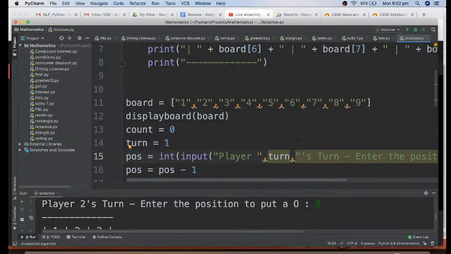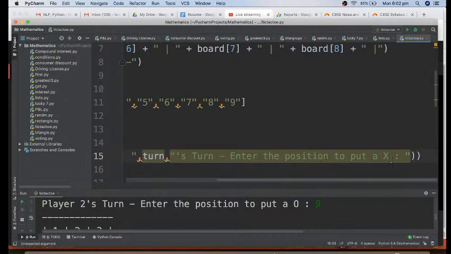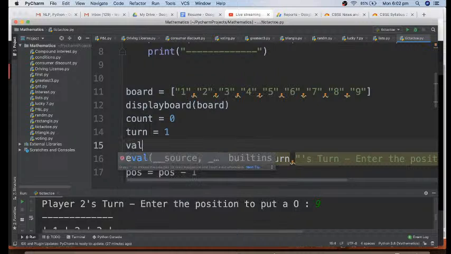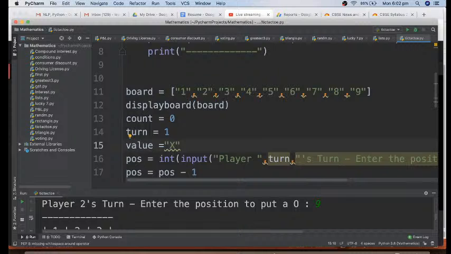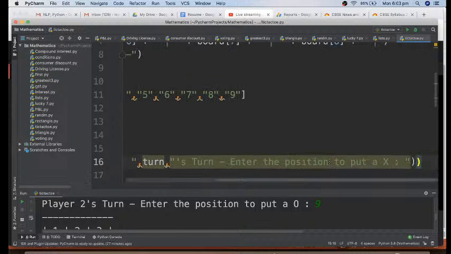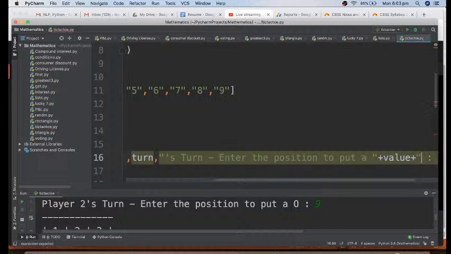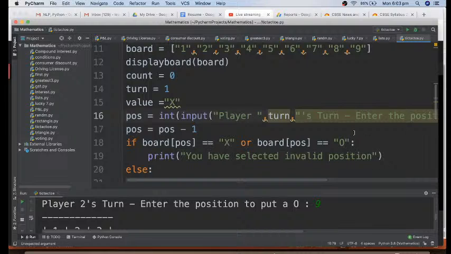Then, enter the position to put a cross or a 0. For that, I take a variable and put, let's say, a cross in it. Here also I concatenate it with the value, because this is a string, so we can concatenate. Now this message will be displayed as player 1's turn, enter the position of cross.